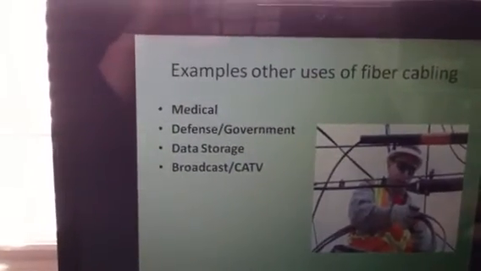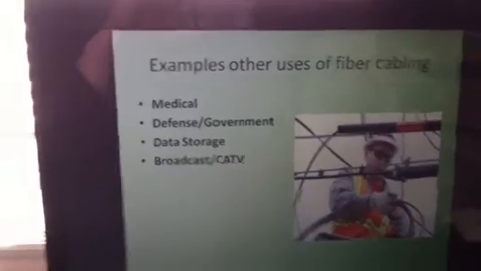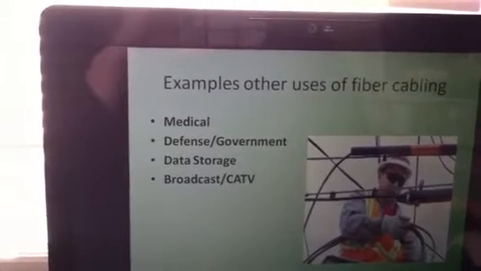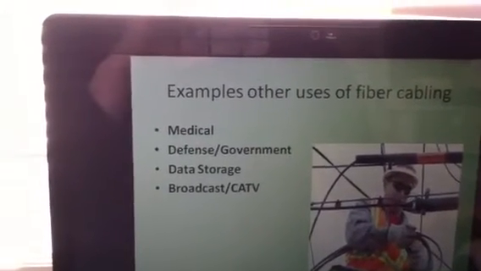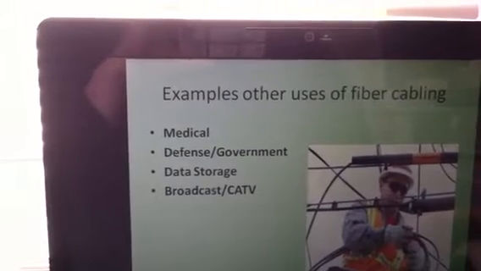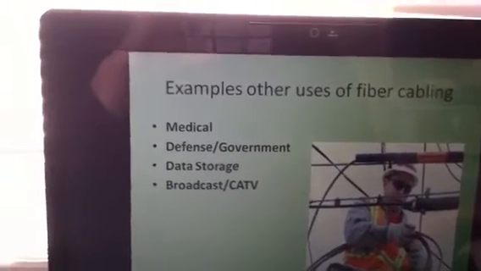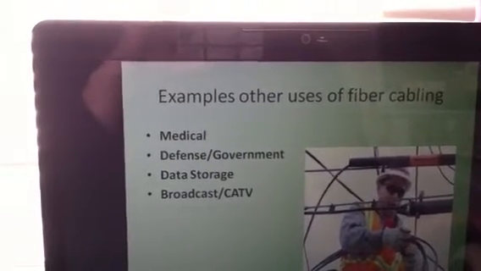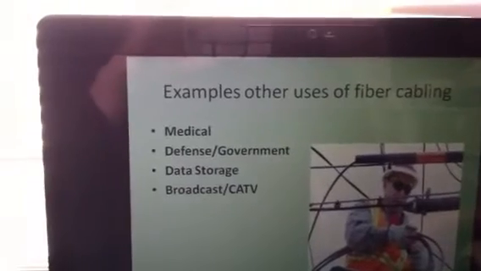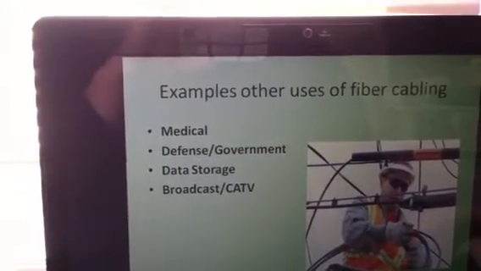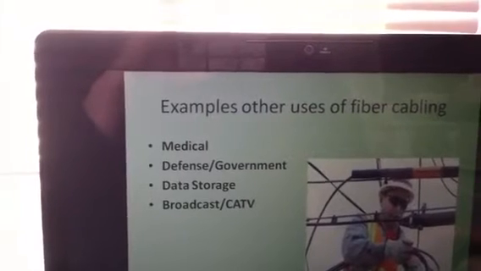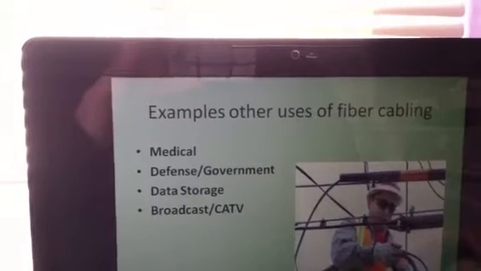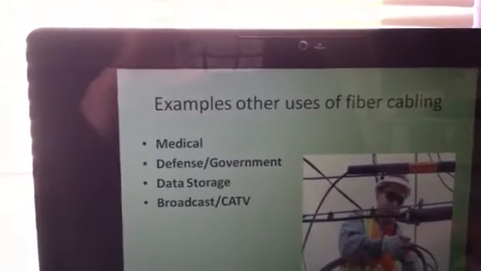Examples of use of fiber cables: these areas in the world use fiber optics. For example, medical: used as lighting guides, imaging tools, and also in laser surgeries. Defense and government: wiring in aircraft, submarines, and other vehicles. Data storage: used for data transmission and broadcasts. Cat5: using fiber optic cables for wiring Cat5, HD internet, video on demand.